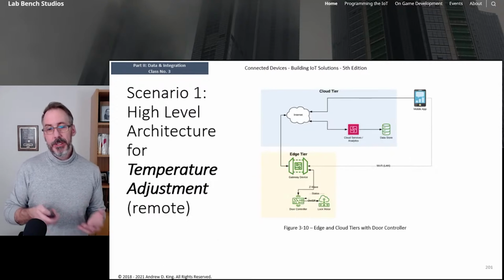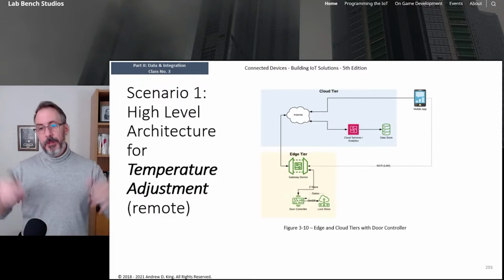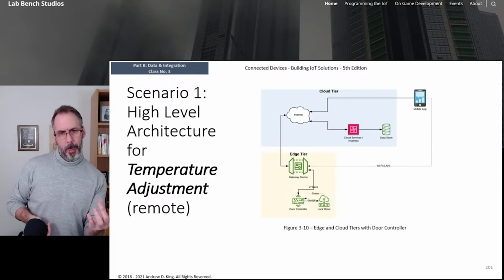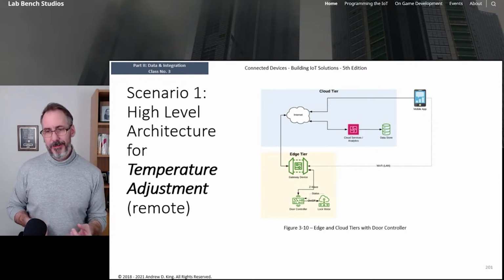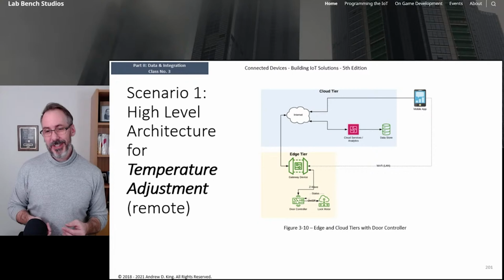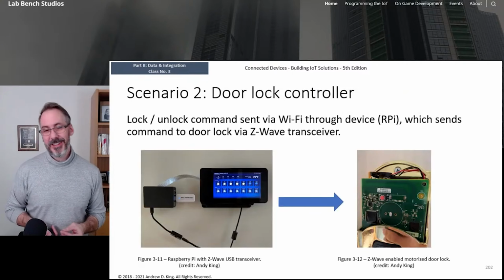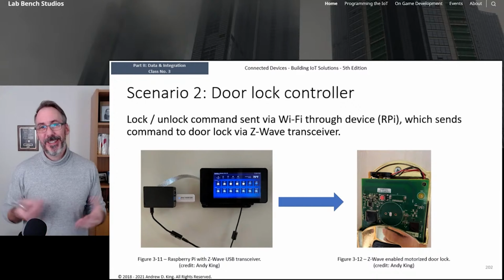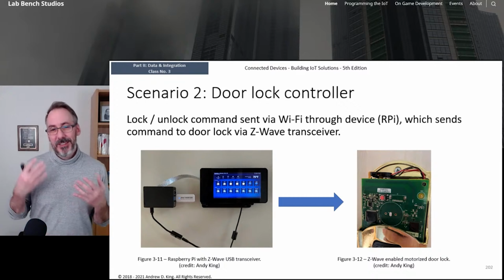And here is what it looks like in a little bit bigger view. You can see the door. Oh, this is the wrong picture. Sorry about that, folks. Well, this is what it's showing. Actually, this is the picture for this particular thing. So this is the door lock controller. You've seen the thermostat one already, so I don't need to rehash that, but let's look at scenario 2.